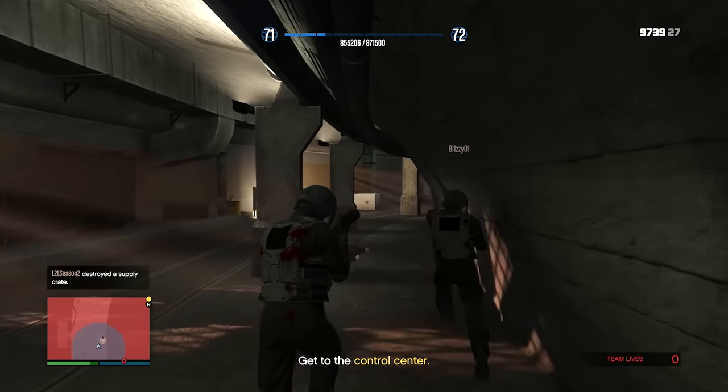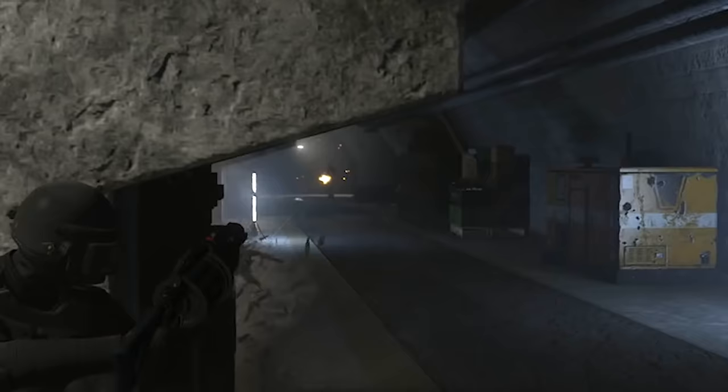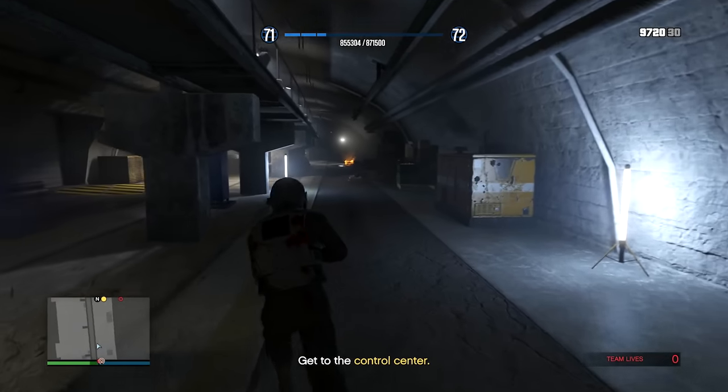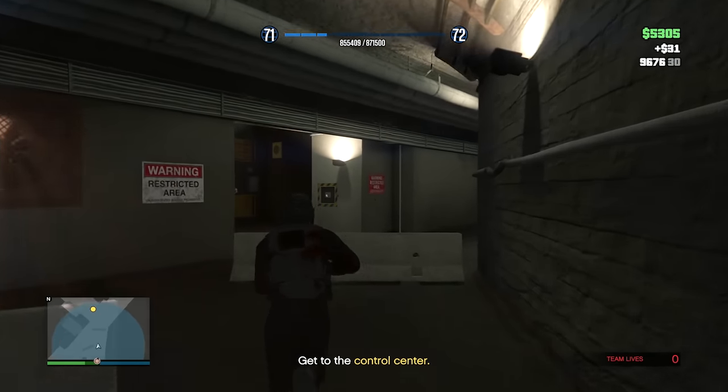It is still our first attempt. All right, there's one juggernaut down. I gotta get the other one. Oh, I already got the other one. Oh, okay. Whoa. This is going great so far. Oh my God. Whoa. Everything is coming together with this heist.